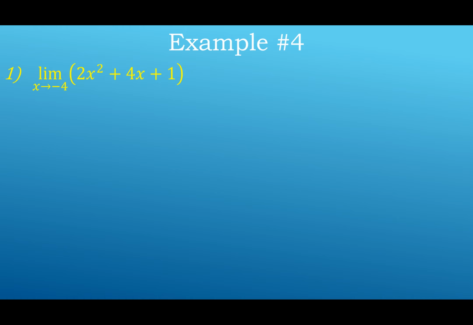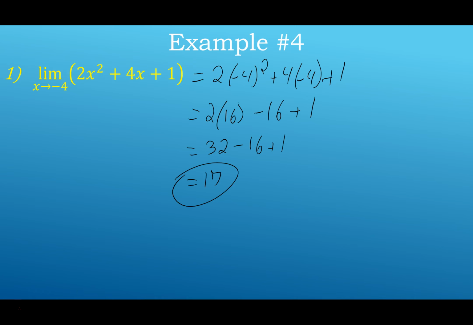So why don't you go ahead and plug in negative 4 on your own. Make sure you get your answer. This should take you no longer than a couple seconds. So I'll go ahead and pause the video while you work that out. Okay, you should be getting a positive 17 for this particular limit.